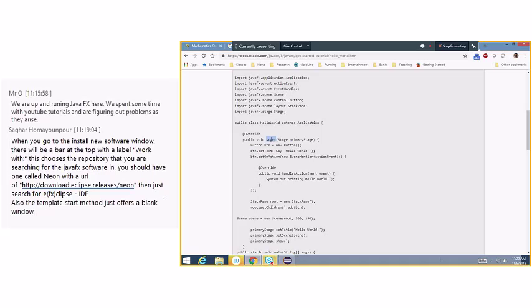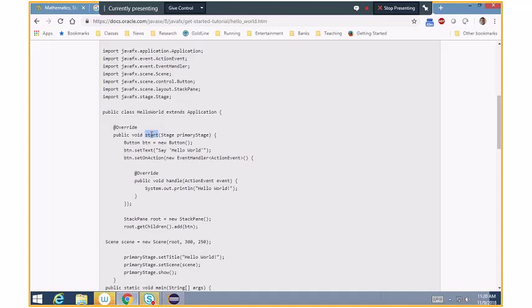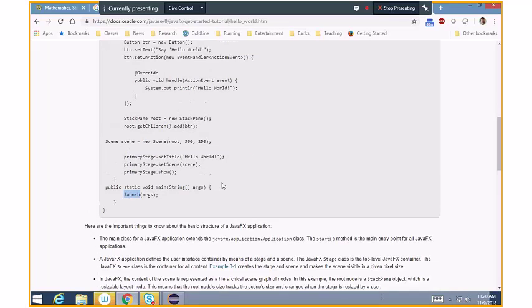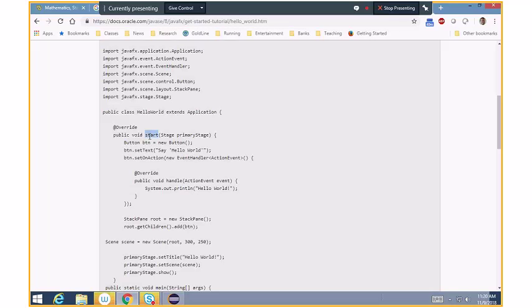This looks a lot like when we were creating a basic thread, right? We made our thread class extend the Java Thread class, and then we overrode the run method, even though that's not the method that we called from the main program. But we knew that was the method that was going to get executed when the thread was launched. Same kind of thing here. There's not a direct connection that we can see between this call to launch in the main program and this start method, but it's in the background. It's what this Application class that we're inheriting from knows how to do.